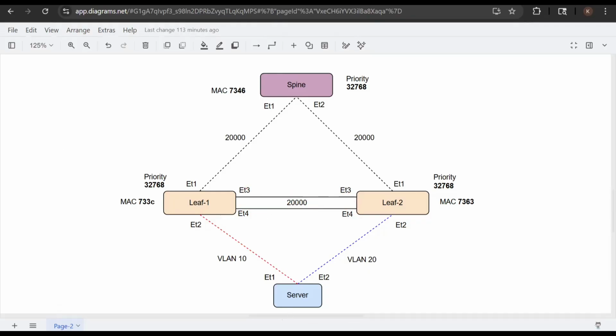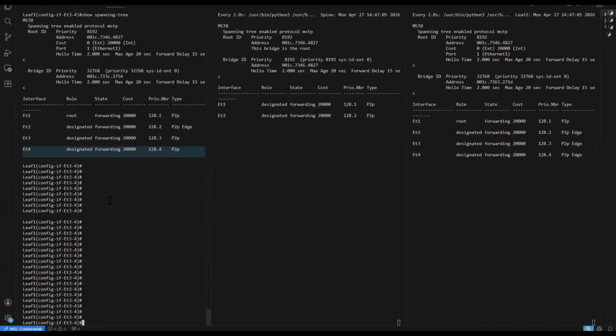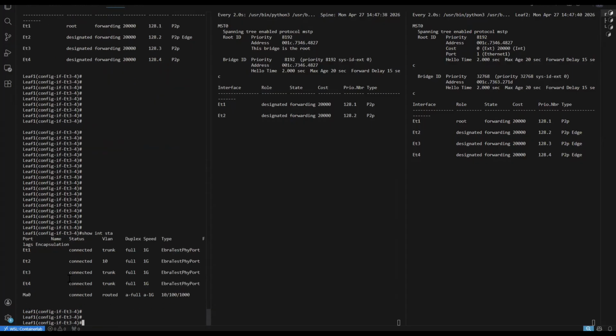Right now, I configured a BPDU filter. When an interface is configured with a BPDU filter, it will not send any BPDU and it will not receive any BPDU. Some people confuse BPDU filter and BPDU guard, but there is a subtle difference. If you look at show interface status, BPDU filter keeps the interface connected. But with BPDU guard, we saw that the interfaces went to error disabled. BPDU guard puts the interface into error disabled state when it receives a BPDU.